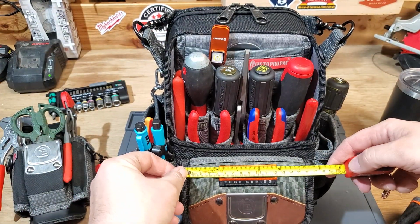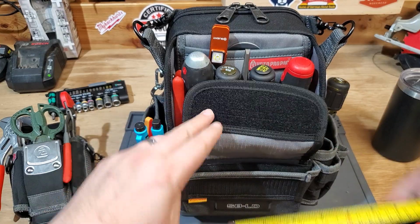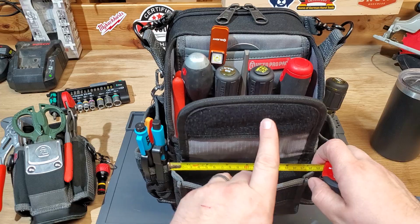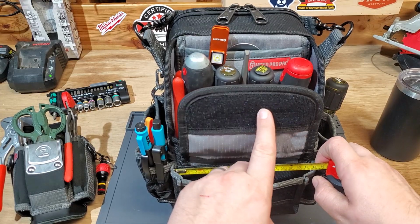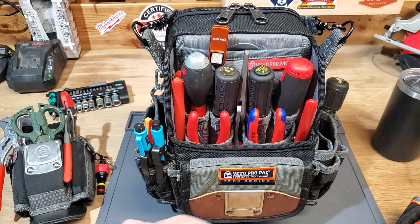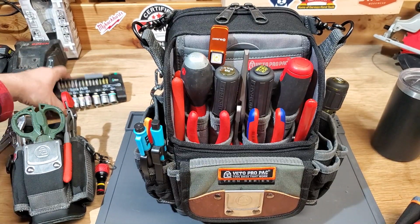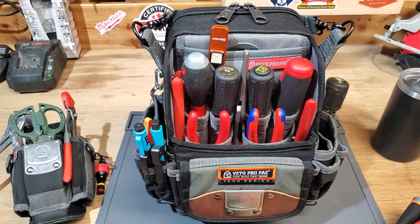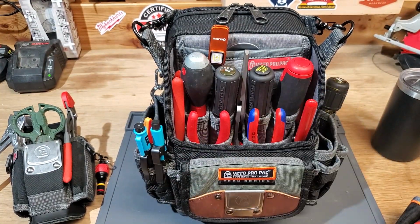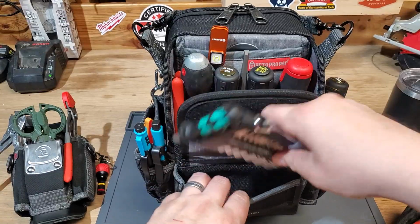The flap is 6 3/4 inches long, but really the space is, you know, like 7 1/4 wide, I should say. So I was wondering, will my Tool Check Plus, I have the metric sockets in here right now, I also have some imperial sockets. Will it fit in here? Let's find out.